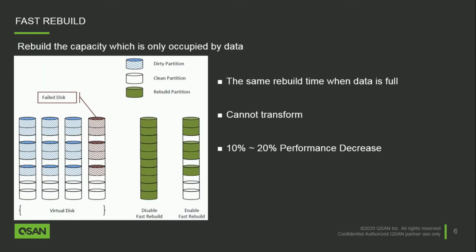Imagine that the volume size becomes 10 or even 50 times greater, and the rebuild time will be longer and longer. But in addition to using more redundant RAID configurations, QSAN also provides more advanced RAID functions. Fast rebuild. This function is literally targeting to accelerate the rebuilding time, and the way is very simple. Fast rebuild will only rebuild the blocks that have been written with data on the volume.